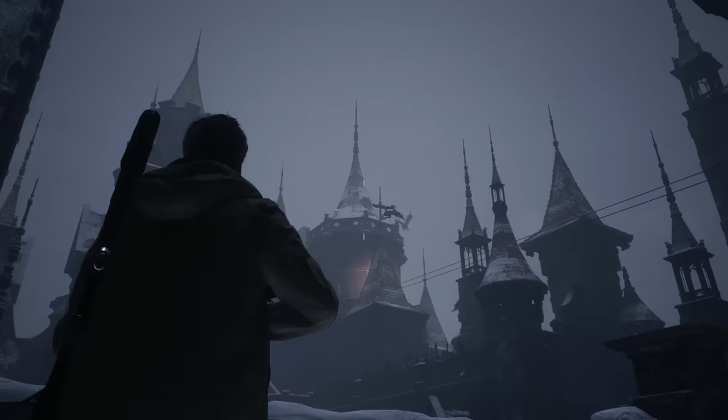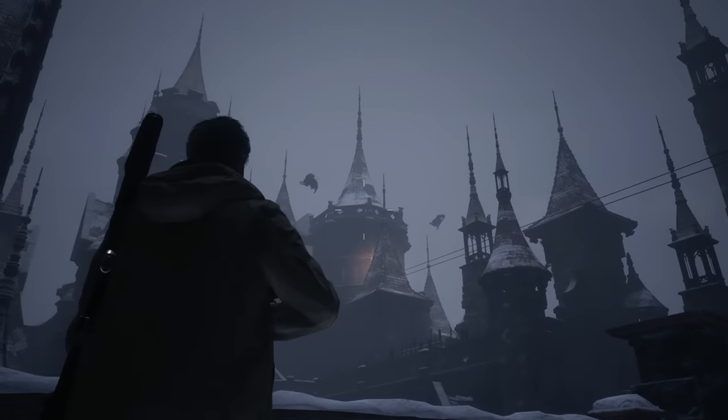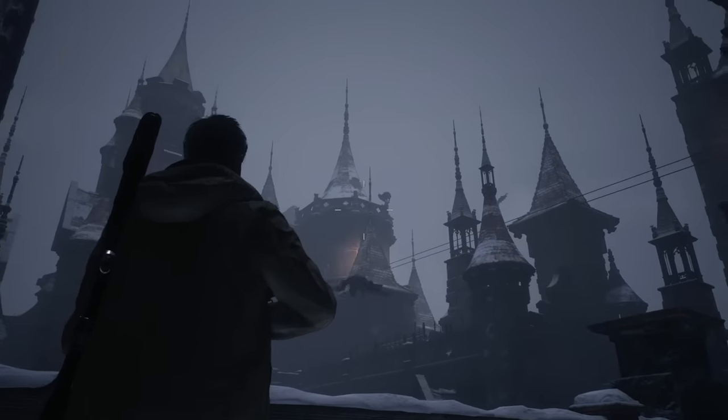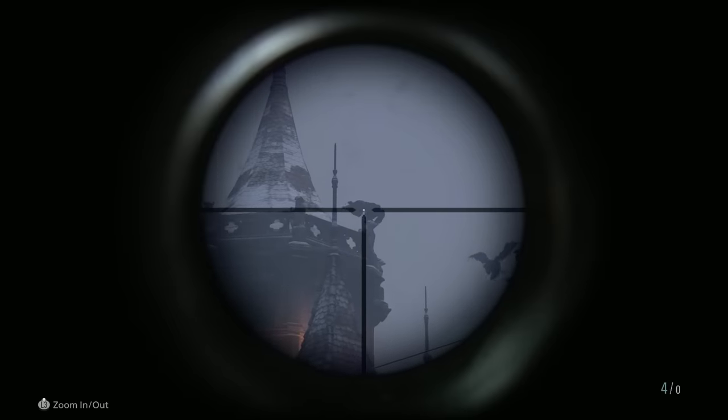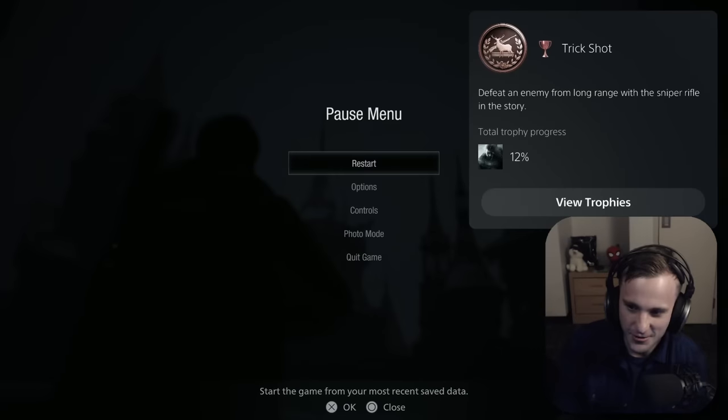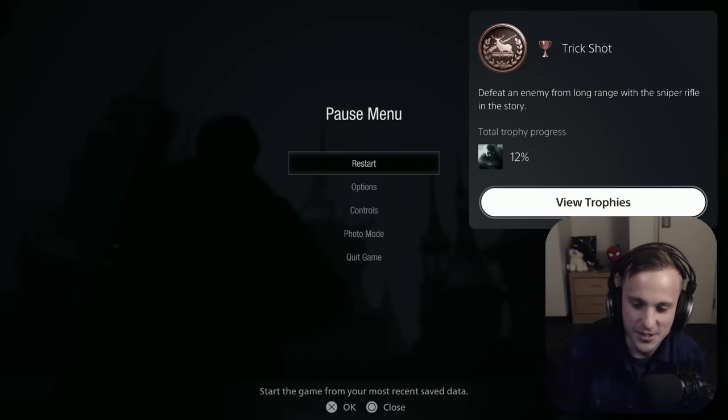Holy crap. Now, searching for the third mask, I find myself on the rooftop. And here is a perfect opportunity to get a trophy for sniping an enemy far away. There is. Trick Shot. What exactly is it? Defeat an enemy from long range with the sniper rifle.